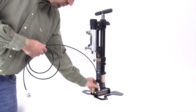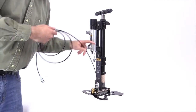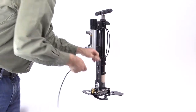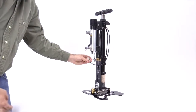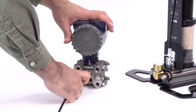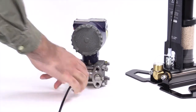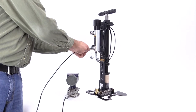Connect one end of the first hose to the port at the base of the pump. Now wind the hose around the bracket hooks and connect the other end to the inlet port on the calibration manifold. Connect the second hose to the unit under test with the standard fittings provided with the 700 HPPK. Connect the other end to the test port on the calibration manifold.